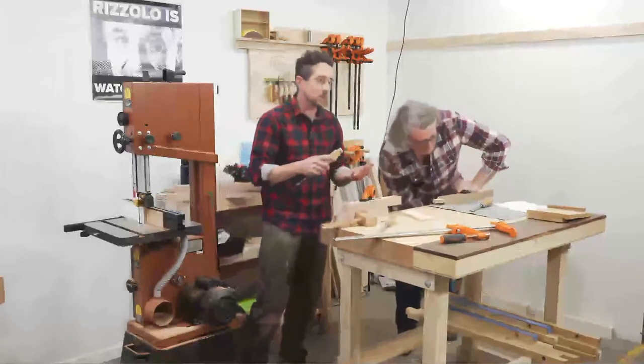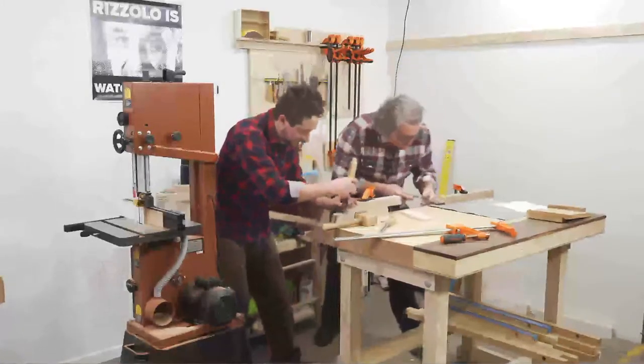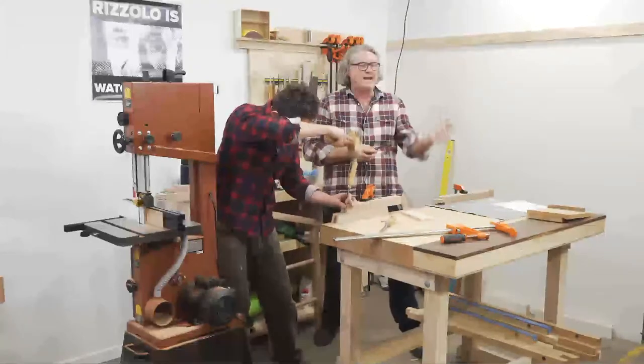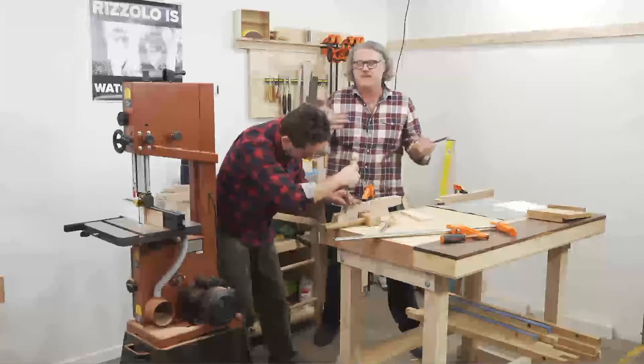The least amount of material you can remove in one go, the more accurate your cut is going to be. Yeah. That's why you want to keep the waste either side of the line at a mil. Otherwise, you're here till tomorrow.